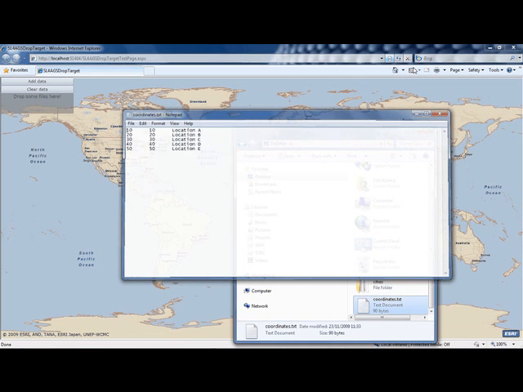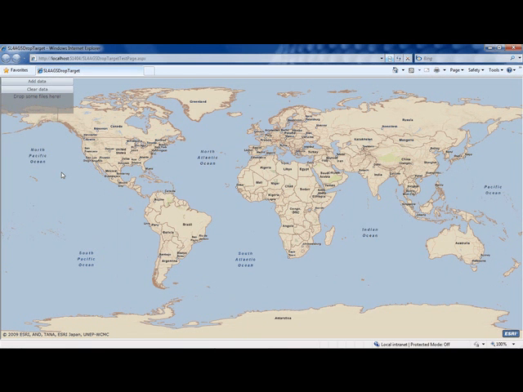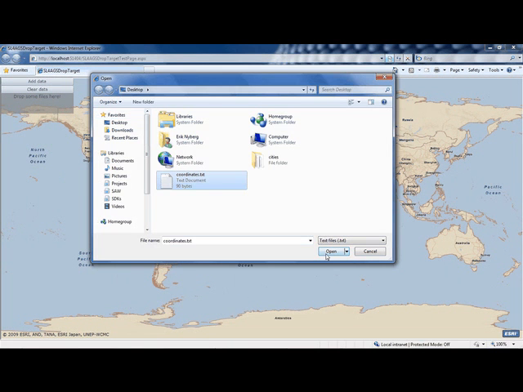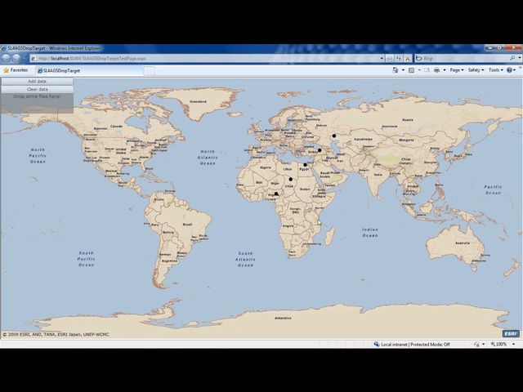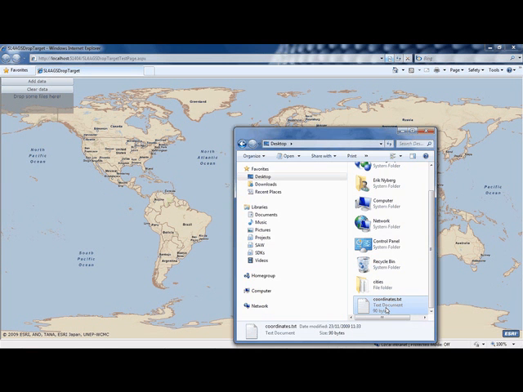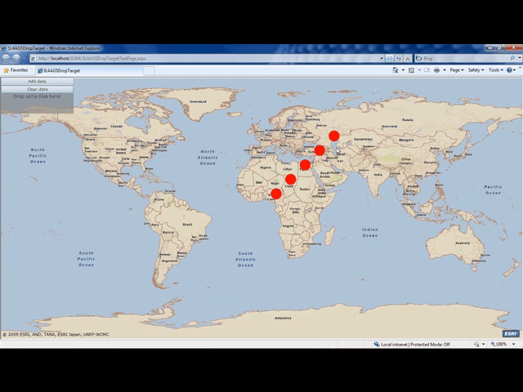So in Silverlight 3 and 2, they had to use the add data dialog and select the file and click open, right? And as you can see now, the points are rendered on top of the base map. If we just clear that, because in Silverlight 4 the user can now also drag and drop files into the application. So instead, if we just select this coordinate file, drag that here onto the stack panel and drop it, and there you can see now I have rendered the points by dragging and dropping that text file.